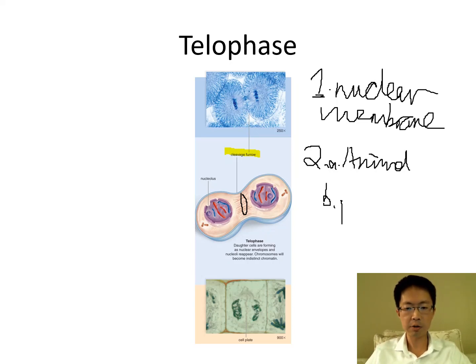But what about plant cell? What happened to the plant cell? The plant cell, it has something called a cell plate formed. Cell plate is basically, you can see it's like a straight line in between the two future cells. And this cell plate will become cell wall. You will not see cleavage furrow in the plant cell because they have cell wall. It is rigid, but you will see the cell plate. It is the future cell wall that separates the two cells.